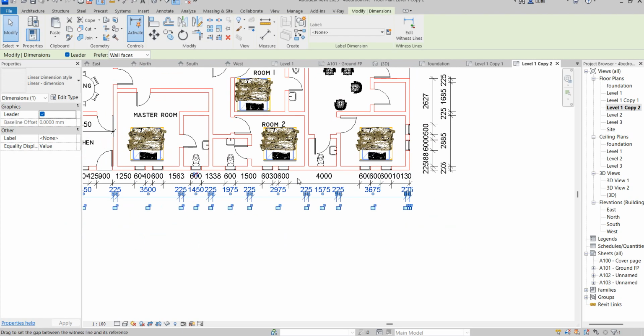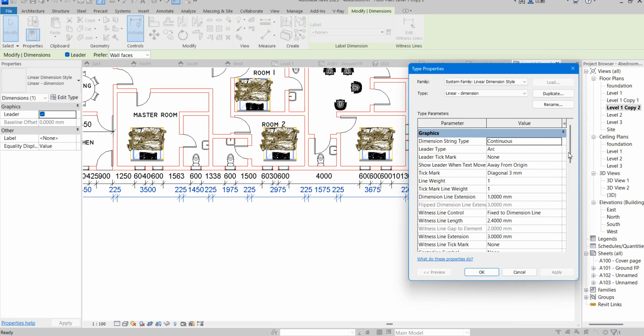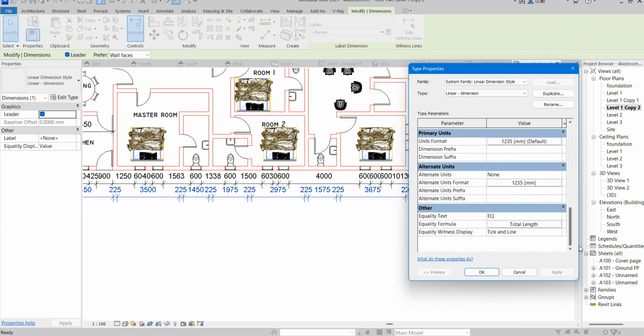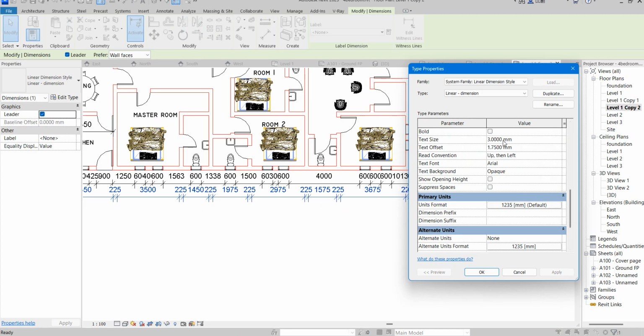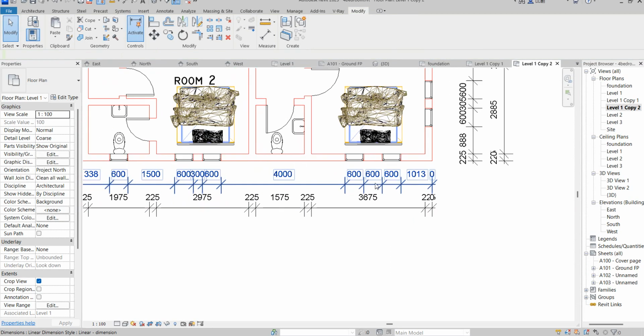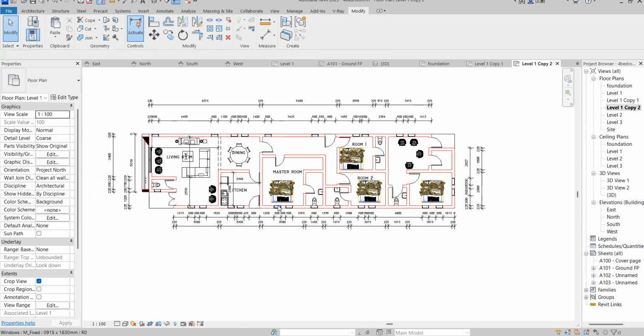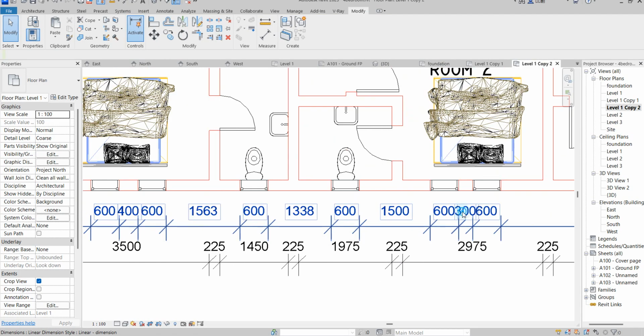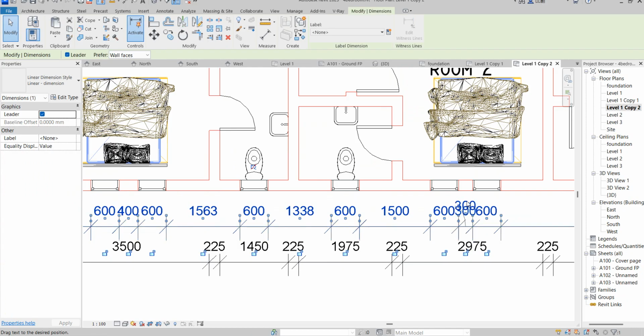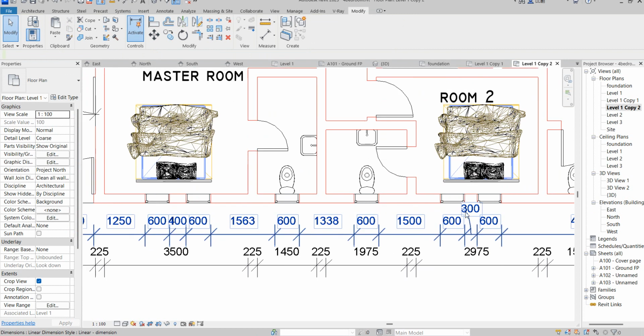Now it's not finished. I want to reduce the size of the letter. I'm going to go back to edit, then drag it to this particular place. I will reduce this, depending, because sometimes when you put it in paper space, dimension looks smaller, but for now we have not put it on paper space. So let me just reduce it to 2. You can imagine, it's too small now. It gives a more proper representation. Now you can start dragging and change some style positions. This one is very good because it witnesses the line, the pattern where you are dimensioning from.